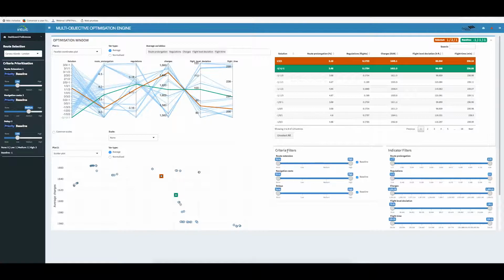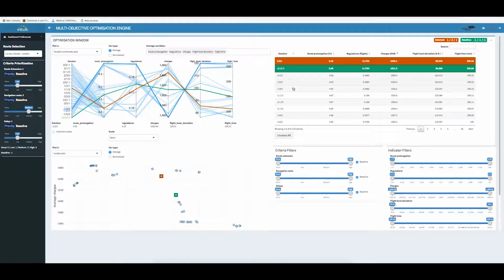The filters work on both the criteria and the indicators composing the different dimensions of the solutions we are analyzing. And here in this corner we also have a table representing the quantitative information of each of the solutions involved in the analysis. Here we have the labels representing the criteria assigned to each of them, and then here the different indicators. The columns can be ordered as we want.